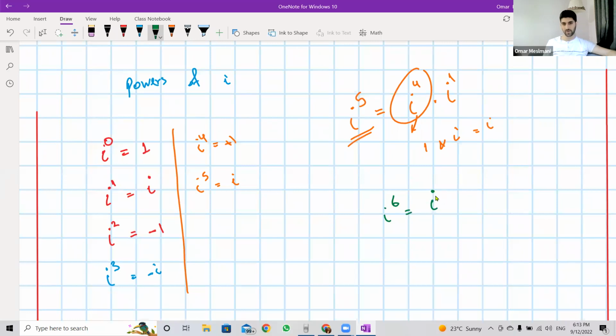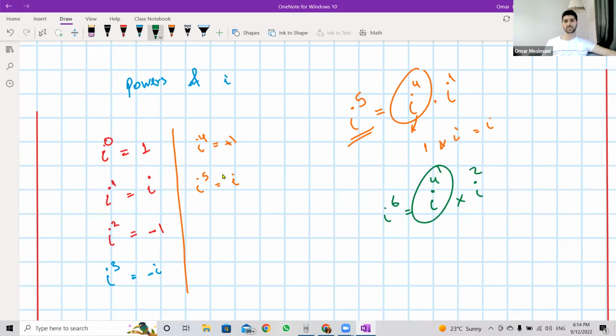Now, who knows what is I bar 6? It's going to be I bar what times I bar what? I bar 3 times I bar 2? No, Radwa, the concept is you add the bars to get the 6. 3 plus 2 is a 5, so that's a mistake. I have to choose different numbers. 5 and 1, I can use 5 and 1, or I can use 4 and 2. You can go with any numbers. I will go with 4 and 2, that's the one I like more.